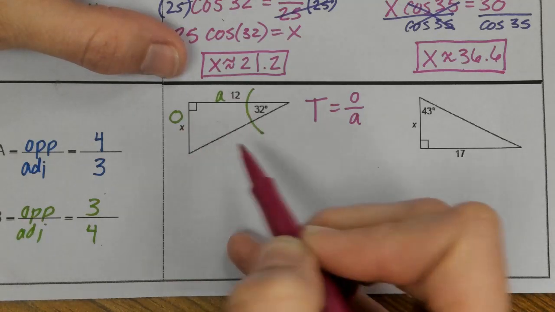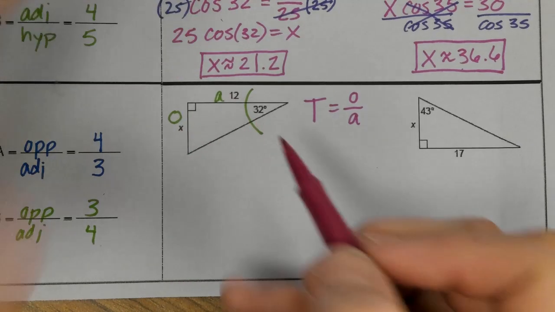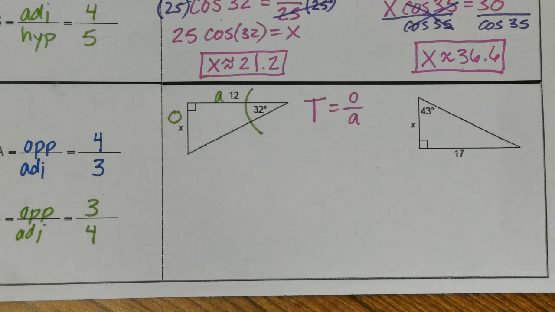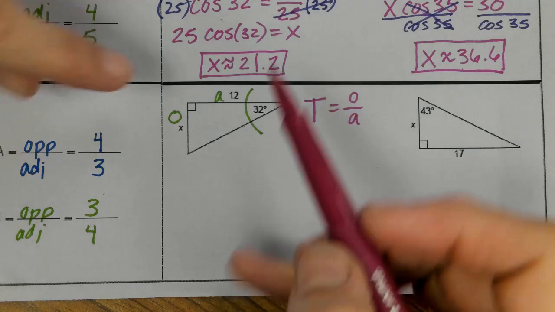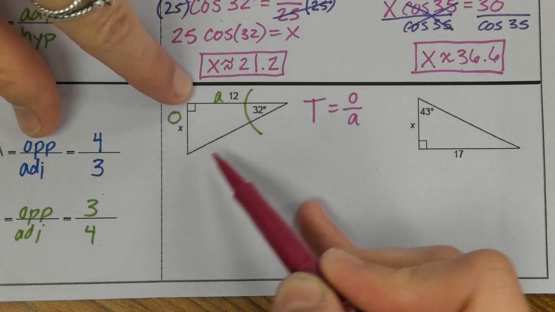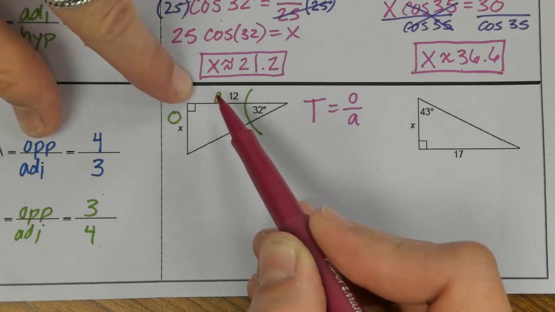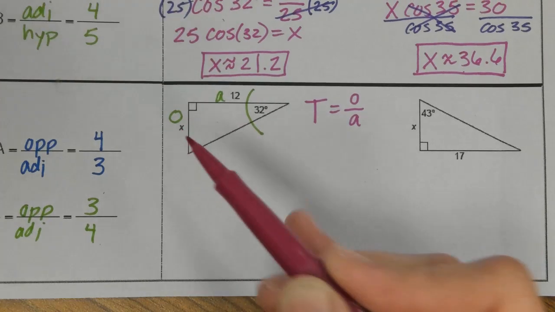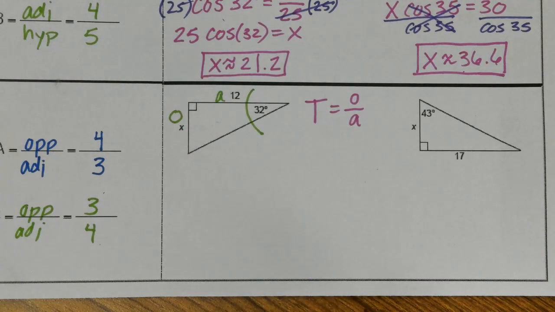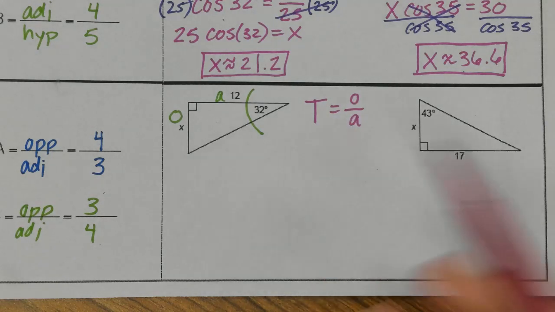Now, if they give you all three, that's when you're going to be told, hey, find the sine of this. But here, since there's nothing here, I don't want to write my H. That way I see O and A, and I say, okay, look at my SOHCAHTOA, which is on your reference sheet that you'll be getting. I can see that O and A goes with tangent.